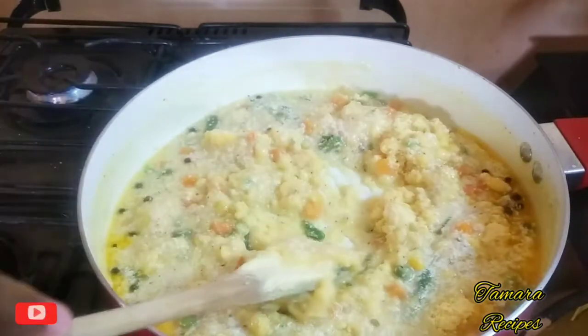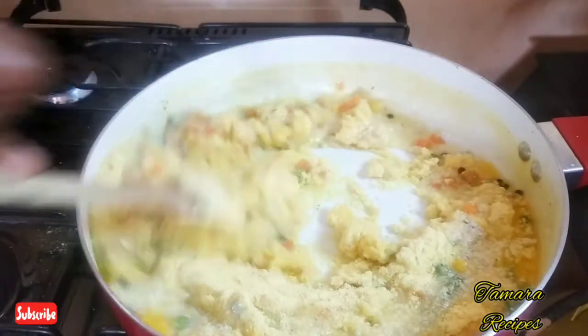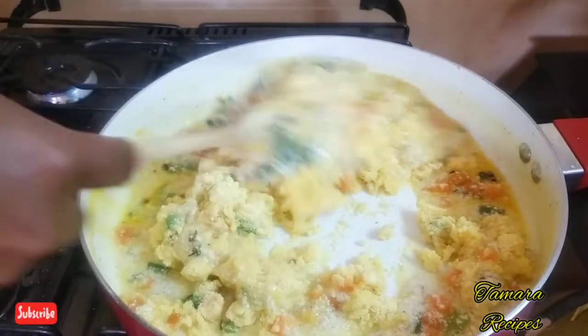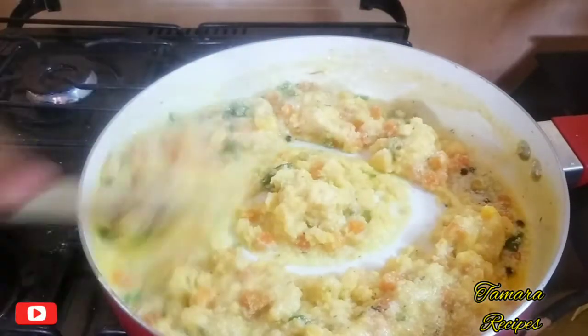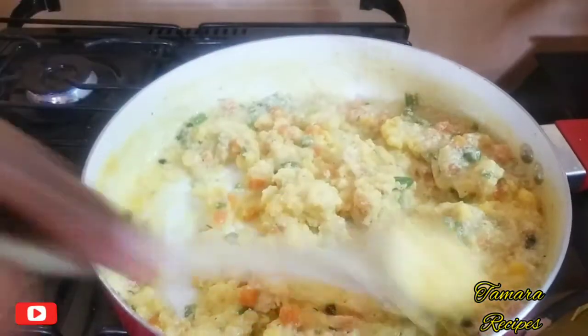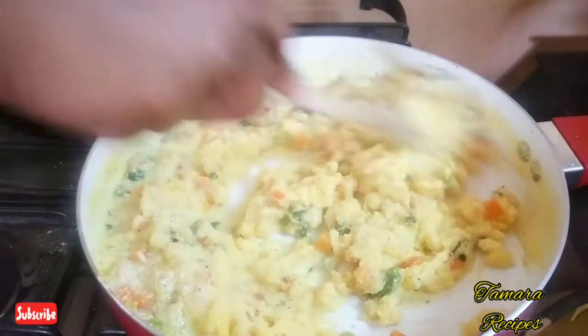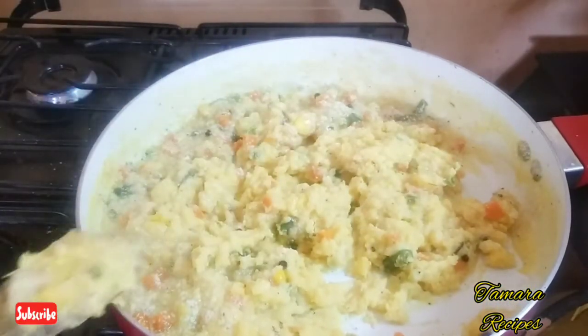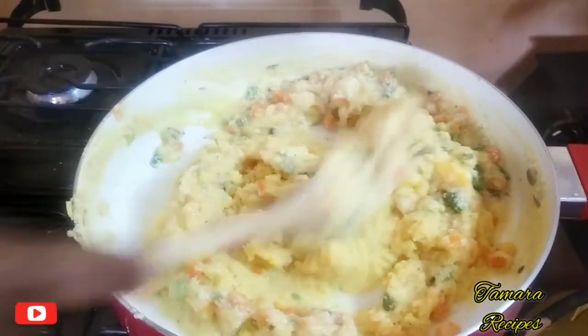As you add your cornmeal, ensure that you stir it well. I may add more liquid, but you have to add all the cornmeal first that you plan to use, and then you will check to see if it's too dry. If it's too dry, then you add a little more water, or if you want to add more coconut milk, you can add it as well.